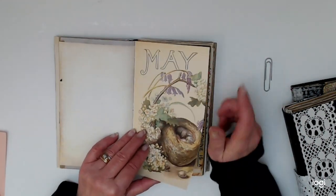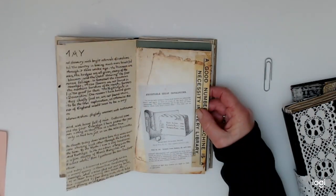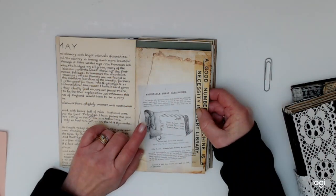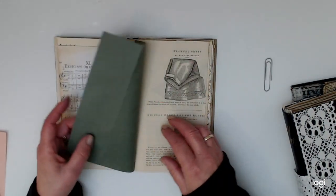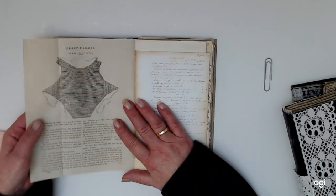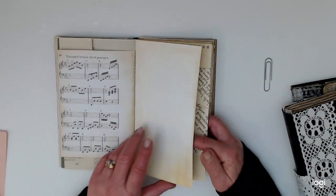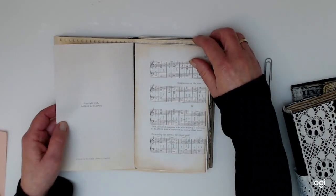Got a page from Edith Holden. I think this is a photocopy of maybe the Peterson's magazines. Oh, no. Again, that's TLC's Library DigiKit. That's what it was called. Green masking paper. Original papers from the Peterson magazines from... Do I have a date? Of course not. Why would I put a date on there? It's probably on one of the pages. This is part of my kit. Edith Holden pocket that I made. Peterson magazine. 1923. There you go.